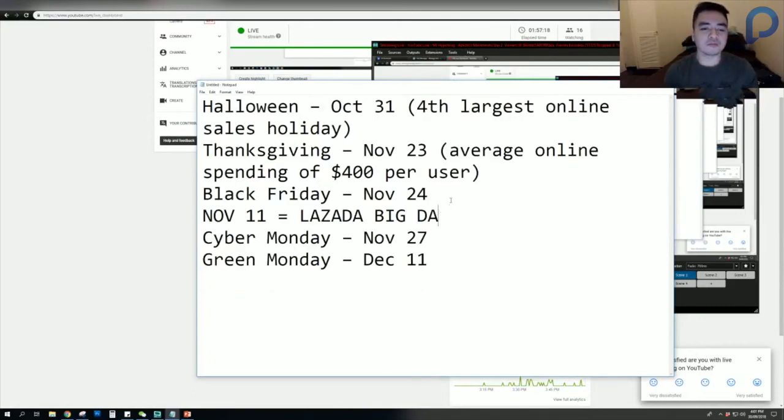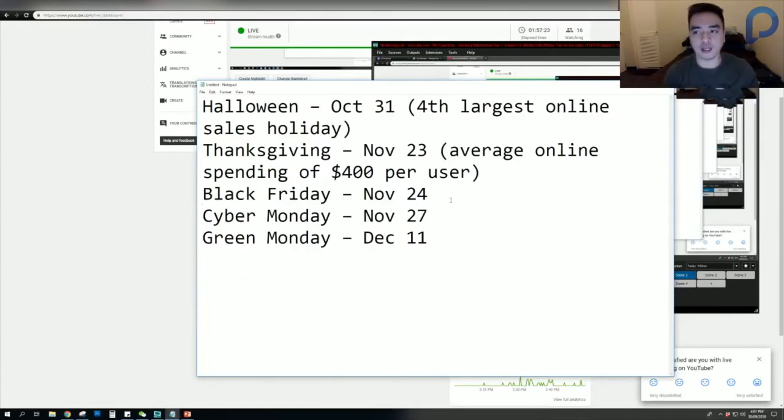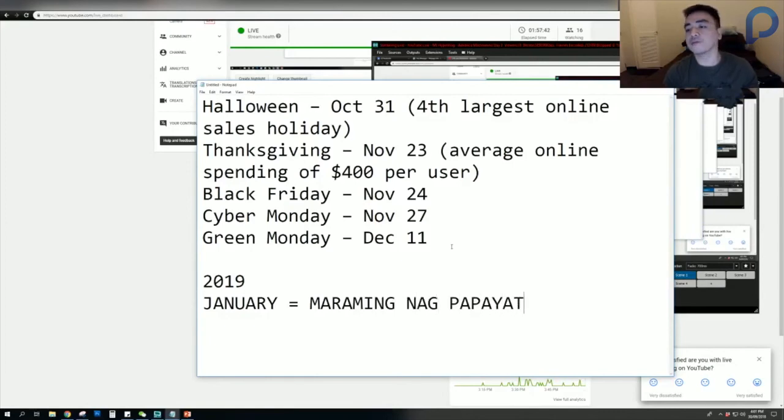So when there are big days at Lazada, expect that our sales will go down, because most of the traffic just buys from Lazada. So yeah, you should be planning on this one. And after this mastermind, in 2019, you need to plan ahead. January is what, right? In January many people want to lose weight. The gym is full, and fitness stuff and slimming products sell well.